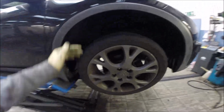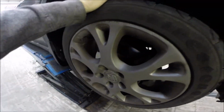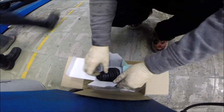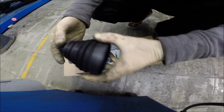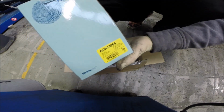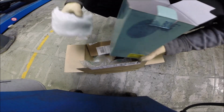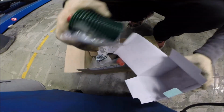Okay guys, so Honda Civic, time to do something with the cracking noise from this wheel. I think this is the CV joint. We have the CV joint kit, part number like that, Blueprint. We see that will be actually what we needed.